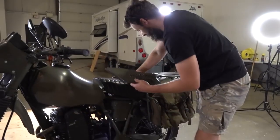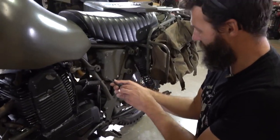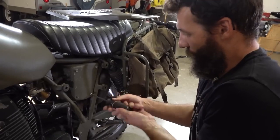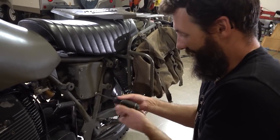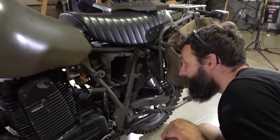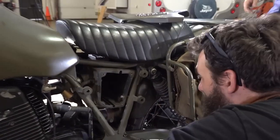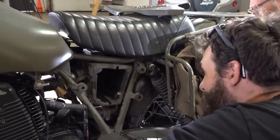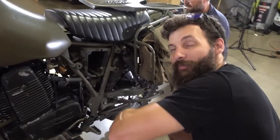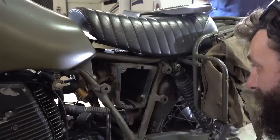Look at the hardware inside this. What do you guys think's inside here? I'm assuming this is an airbox. Craig, what do you think the filter looks like? This will tell us whether this bike is 88 miles or not. Well, here's our intake. You want to guess what it looks like? Brand new, non-existent. I was going to say, Dan, is that a military protocol? Yeah, you have to fashion the intake once you get there, out of your surroundings.